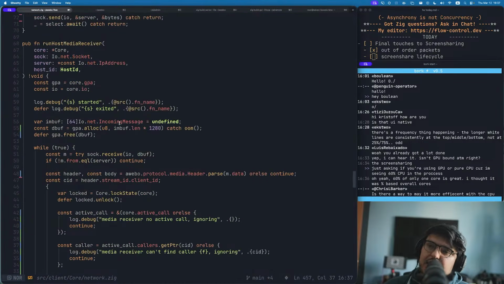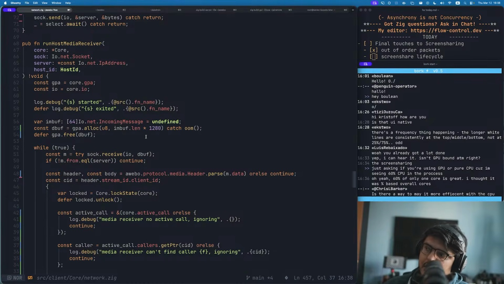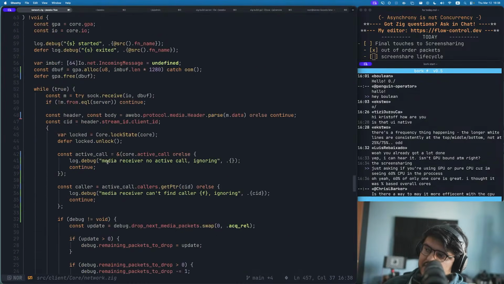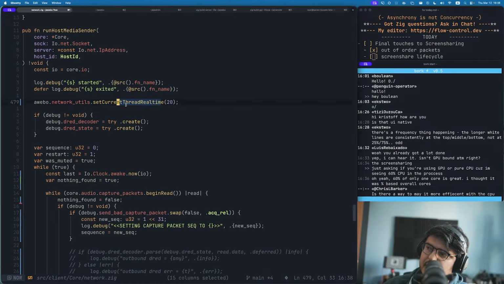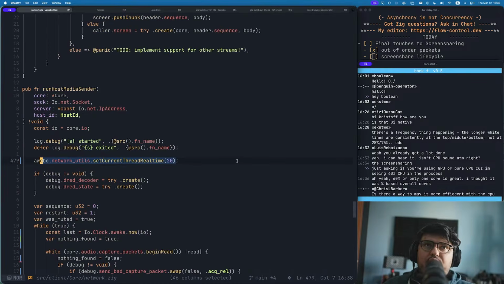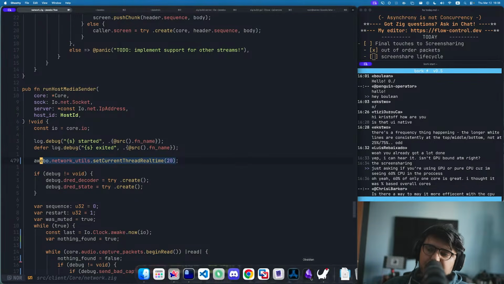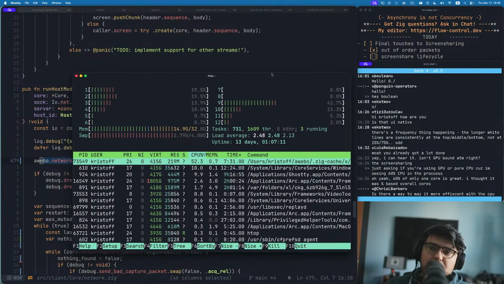On top of that, the fact that you hear myself back is because yet another real-time thread is running, the media sender. Actually, this one should go real time too, but in any case, it's this one right now. And there are also two real-time threads running for audio. Audio is the thing that really requires you to be precise, because it's very high frequency and you need to be done fast.